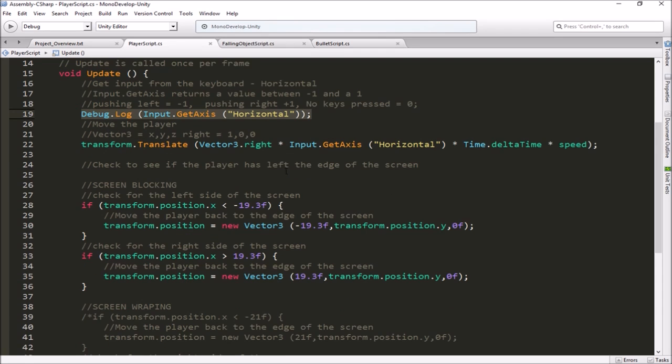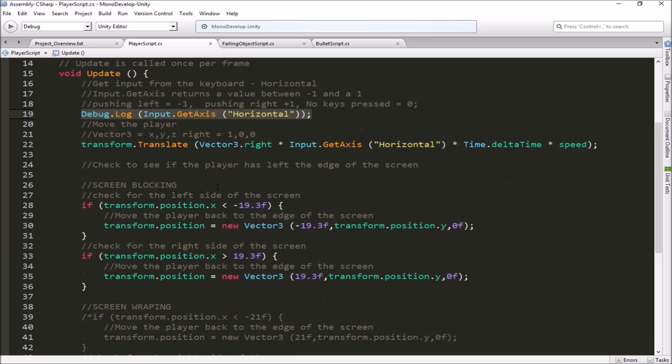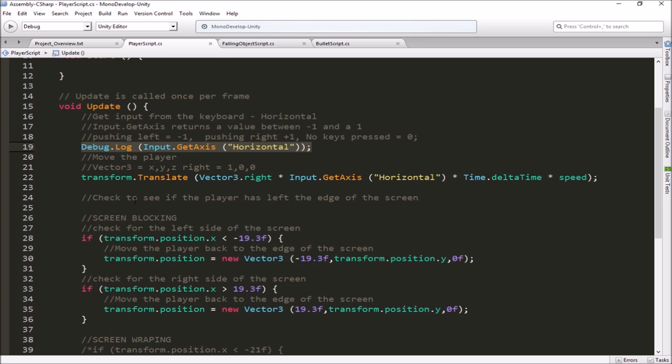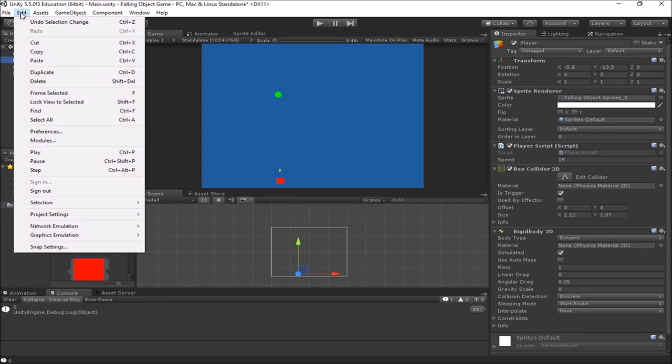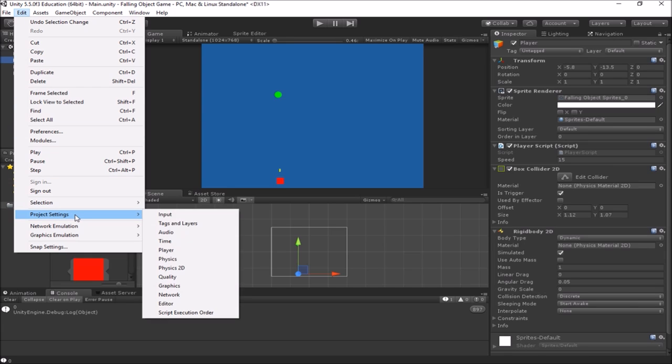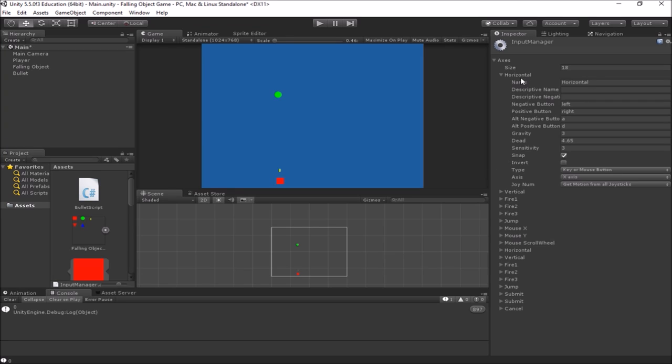So let's see if we have another built-in input for getting a key, or getting just a button on the keyboard. So we're going to go back out to Unity. Let's go to Edit, Project Settings, Input. This is where we go to get the input manager. Here is the horizontal axis that we're currently using for left and right movement. And then what we want to do is get one that has the space bar.